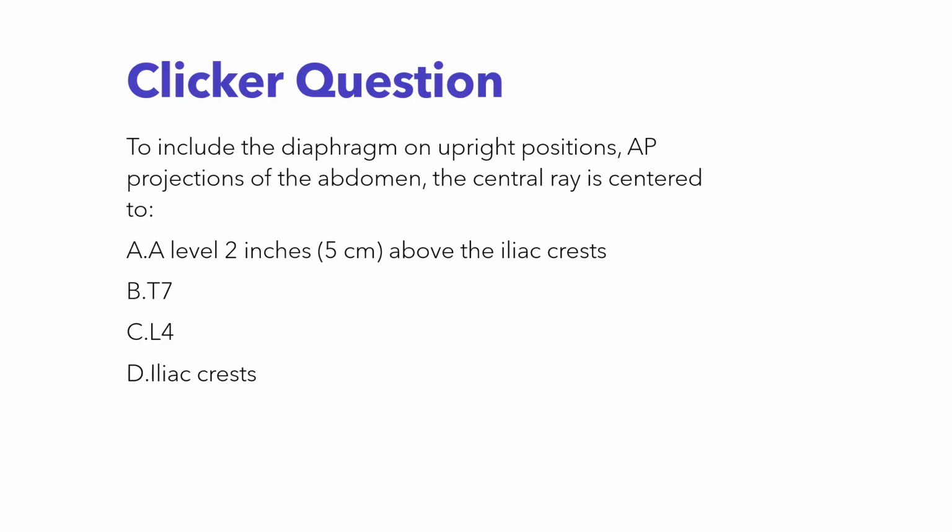All right, so where do we center again? For the upright projections, where do we center? Yes, that's right. It's choice A. We're going to center at 2 inches above the iliac crest, or 5 centimeters. They are starting to introduce metric measurements and roll us into complete metric measurements for the credentialing exam. So we've got to start talking about positioning and positioning landmarks as certain distances in centimeters from the positioning landmarks that you learned in chapter 2.